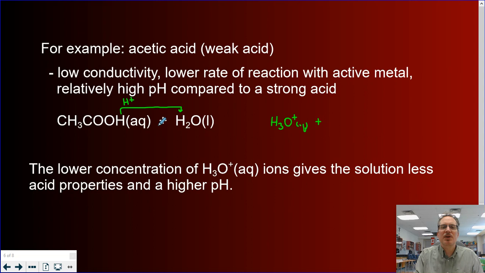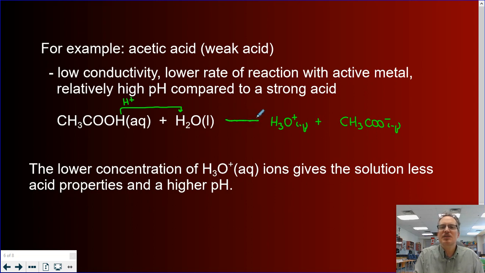And then, of course, when it donates the hydrogen, it's still going to make acetate ions. The difference is because this is not strong, because it's not highly soluble, right? Because we said when we looked at strong acids, they dissociate into ions. Now, will some of this break into ions? Of course it will. This is where it gets its acid properties from. And it's still going to turn on the light of the conductivity tester, but it's not going to be as bright. So we're not going to use a quantitative arrow for weak acids.